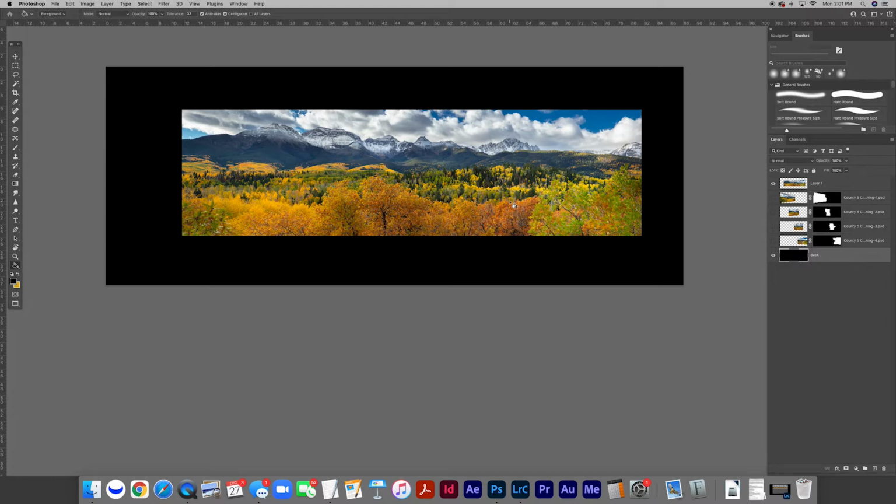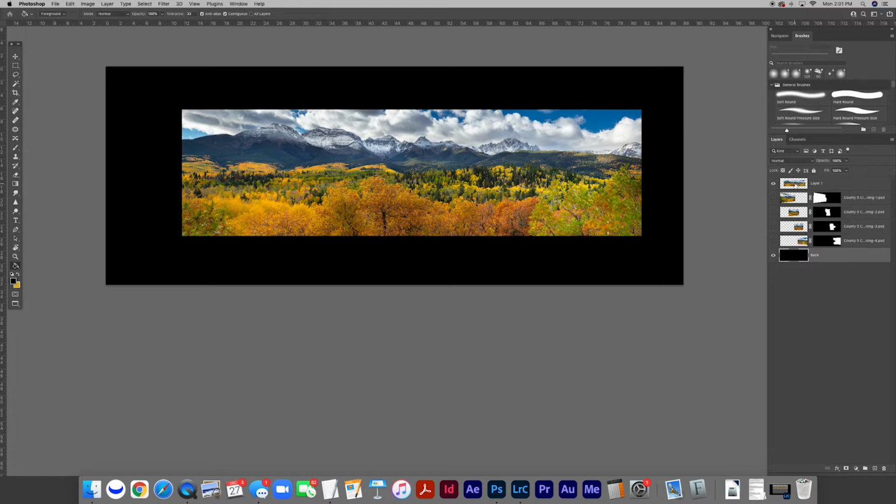I, on the other hand, don't think this is as good as what we can do ourselves. As a matter of fact, I know it's not as good because you can tell with all the warping and stretching that the mountains have become a little bit convoluted. I mean, this section over here is much taller than this section in the middle, even though this mountain is actually the tallest mountain in the whole scene. But again, that's what happens when software does our creative thinking for us. So let's see what happens when we actually build these images together on our own.